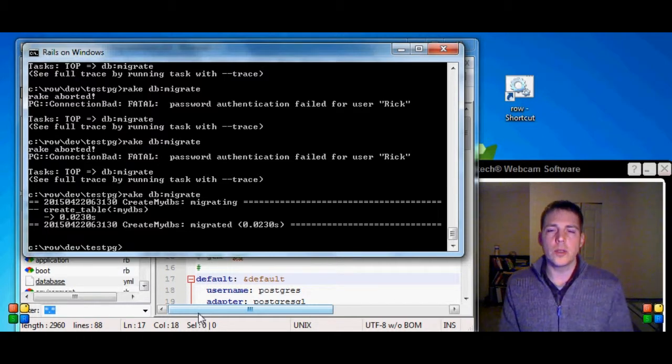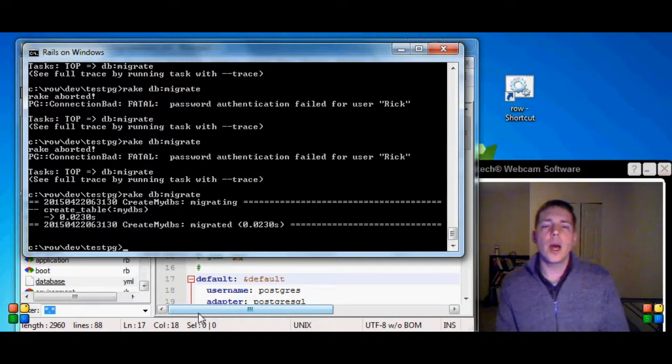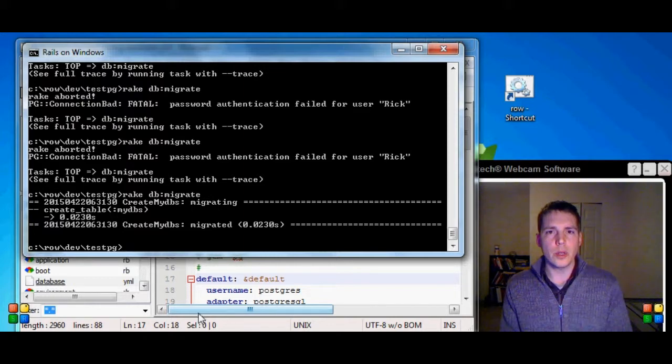So there were a multitude of steps in there. I'm just going to recap. You have to go into your Postgres and set up a database. I did it through pgAdmin, the graphical user interface, and you have to make note of who the user is. But once you have that database and user created, you do not have to create a table because that's what happens here in Ruby on Rails when you do the rake db:migrate. And it has created an integer and a text for me. So it looks like we are set up and ready to start developing.